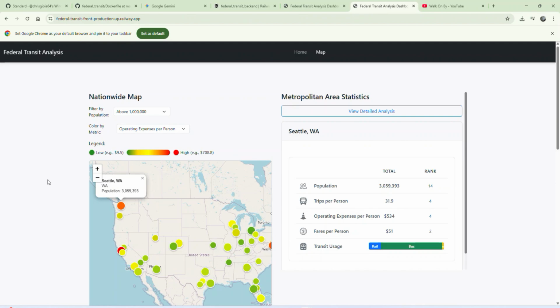So I'm going to talk to you a little bit about the application we're going to be testing and deploying, just so you get a sense. It's not that difficult. It's pretty simple. It's just a map visualization of federal transit data. On the left-hand side, you have a map of metropolitan areas, and if you click on one, say Portland, you get a details pane on the right-hand side that shows information such as the population, trips per person, and breakdown of rail versus bus. Click on another. That's an example.